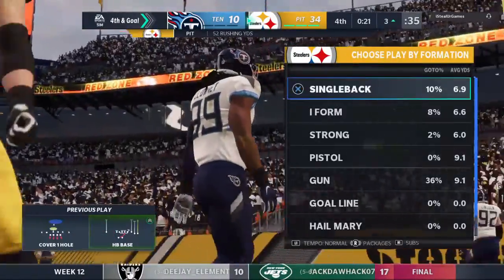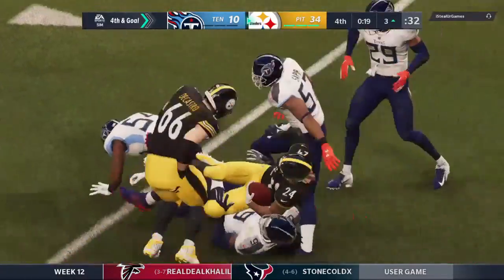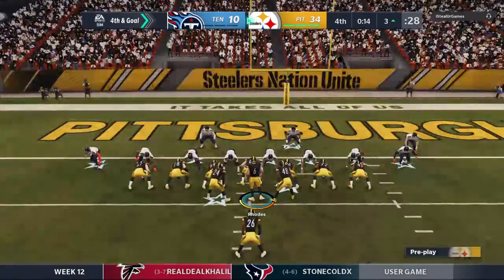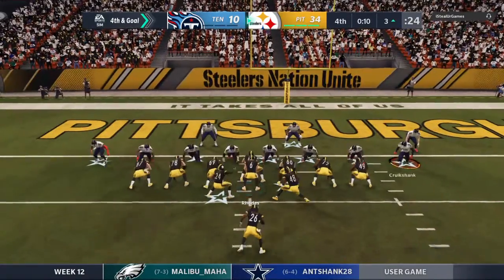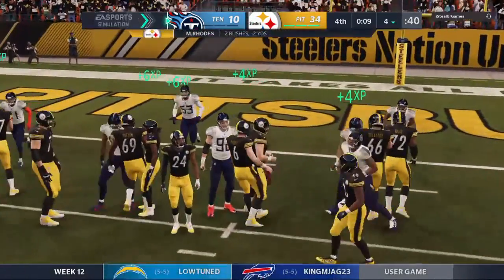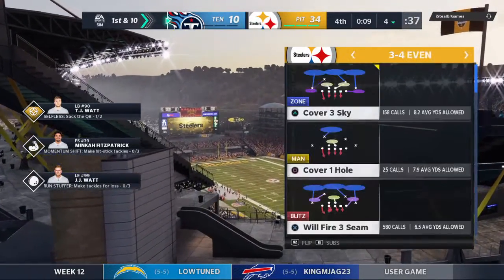You know what? I know it's 4th down and they've got a big lead, but go for it. Yeah, and why not, right? Because they have the big lead. But don't you have to have a little bit of admiration for these guys on the defensive side of the ball? They've been shoved around this entire game, and they're making a nice goal line stand here. It would be fun to see them stop them on 4th down, wouldn't it?